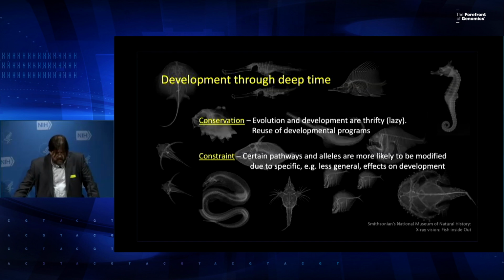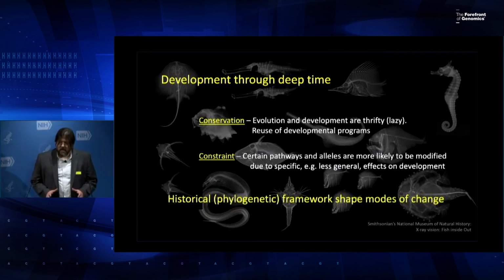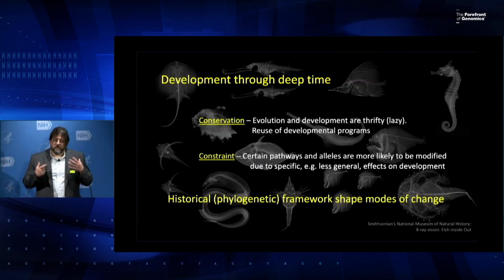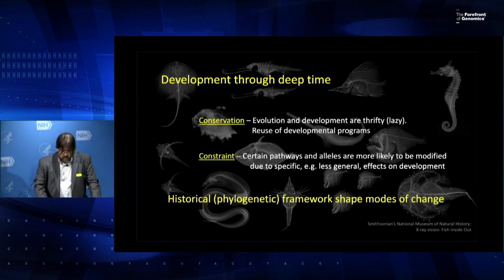With this comes the idea that the historical or phylogenetic framework shapes this model of change. Similar to how I look like my father and his father before him, fishes will have historical antecedents behind all the phenotypes you're discussing. And it's important to know what those are. Those antecedents might be phenotypic, they might actually be genetic. And understanding, for example, whether there's a duplication event and what that means to particular systems and how they evolve are very important. So a major concept I'll stress today is the phylogenetic framework leading to experimental design to answer questions.